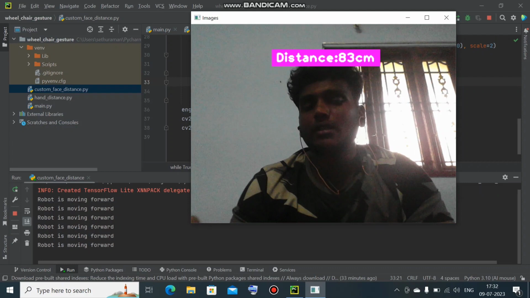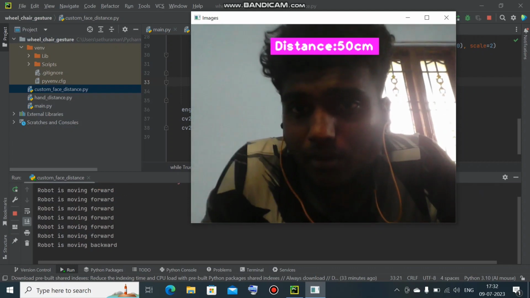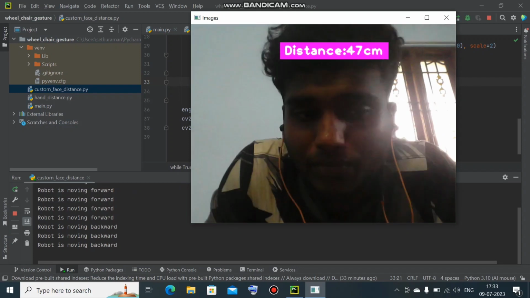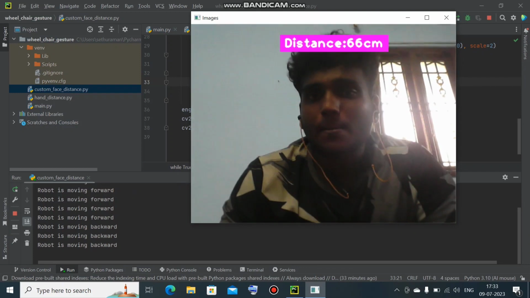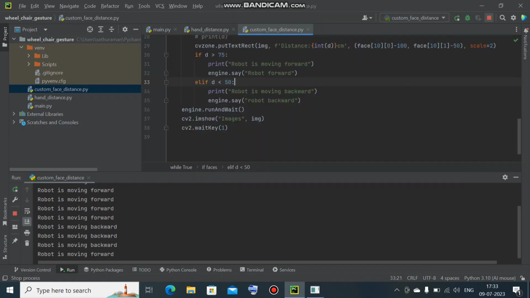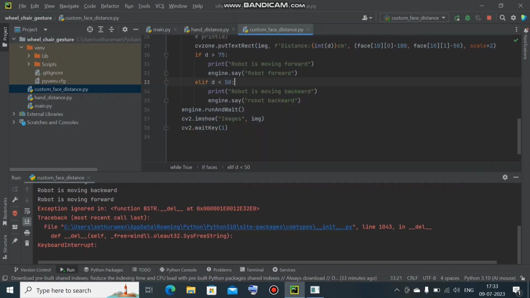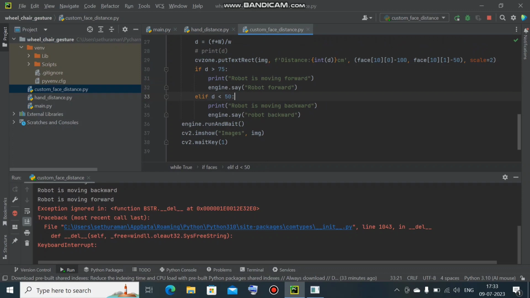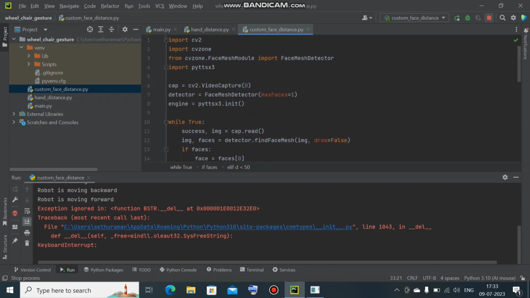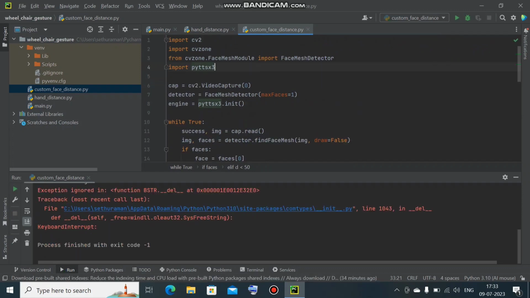When my distance is lesser than 50, it is saying robot is backward. So this is how you can make something autonomous using distance. So thank you.